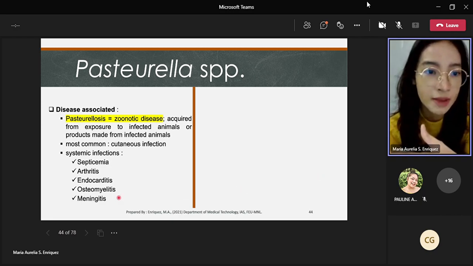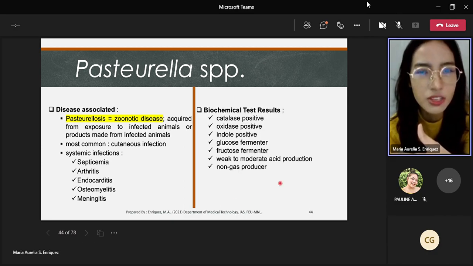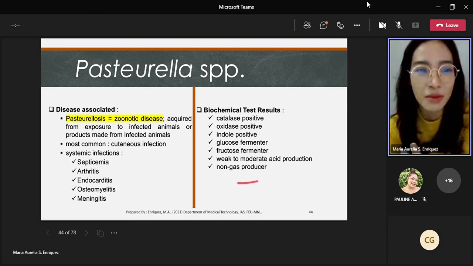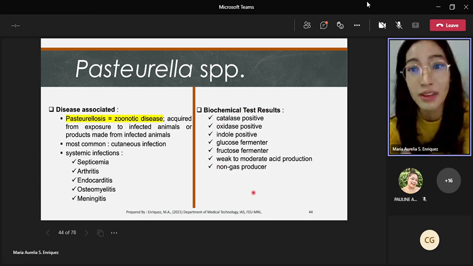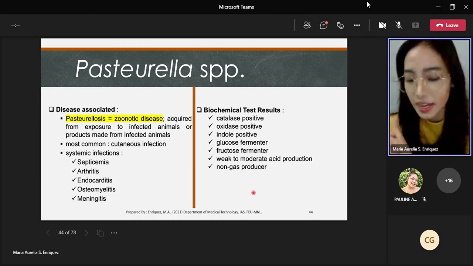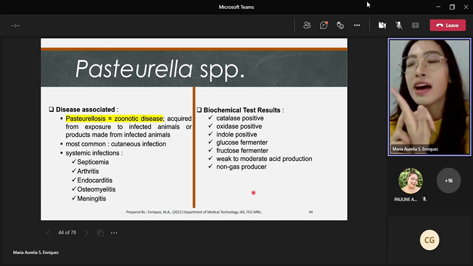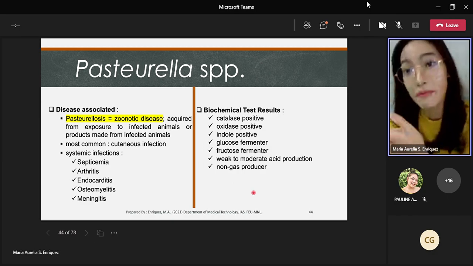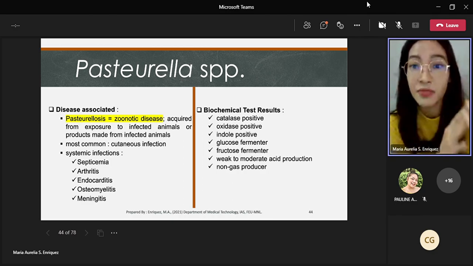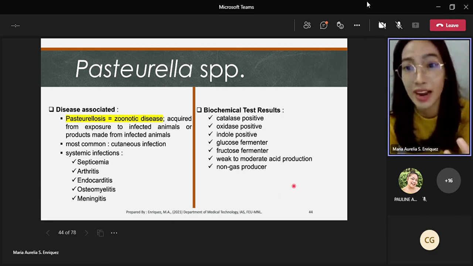And over here are the typical biochemical test results. Ayan po. So actually, there's a lot. Hindi madaling tandaan yung mga biochemical test results nila, lalo na po pag ganito kadami, di ba? So keep in mind its other characteristics. So kapag nabanggit dun sa case na isang zoonotic disease, and nabanggit po na they appear to have a bipolar staining pattern or they appear to look like safety pins, ayun po, dapat maisip nyo na agad, is the Pasteurella species, just in case nahirapan po kayong tandaan lahat ng biochemical characteristics niya.